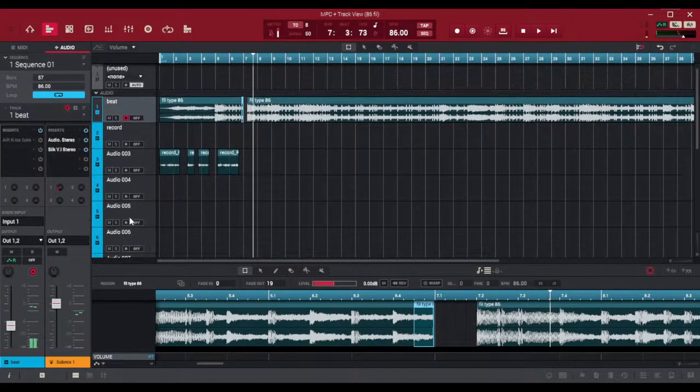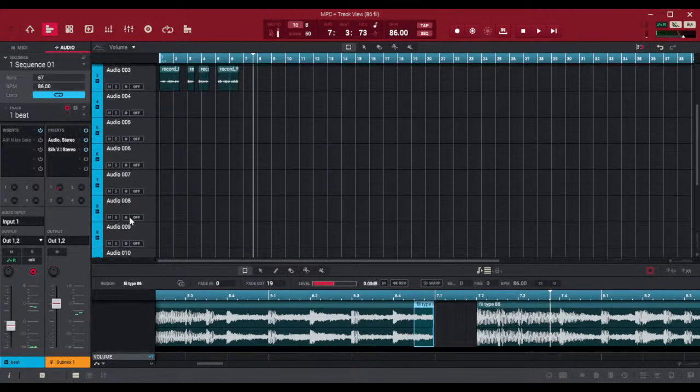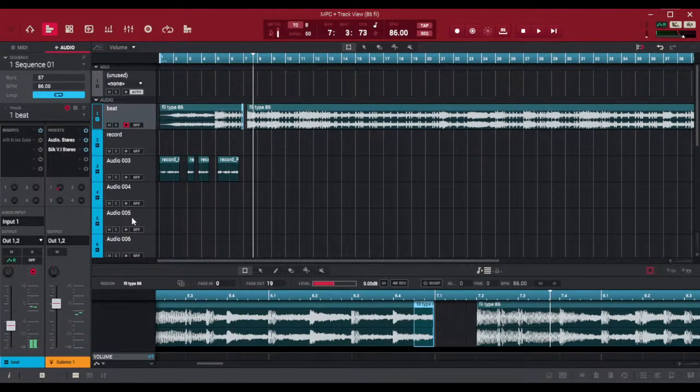Well, now you can see that you can actually do this, and it literally works. There's really nothing else to say about that part of it. It actually just works. You know what I mean? You can route these how you want. You can have your sends set up the way you want to.